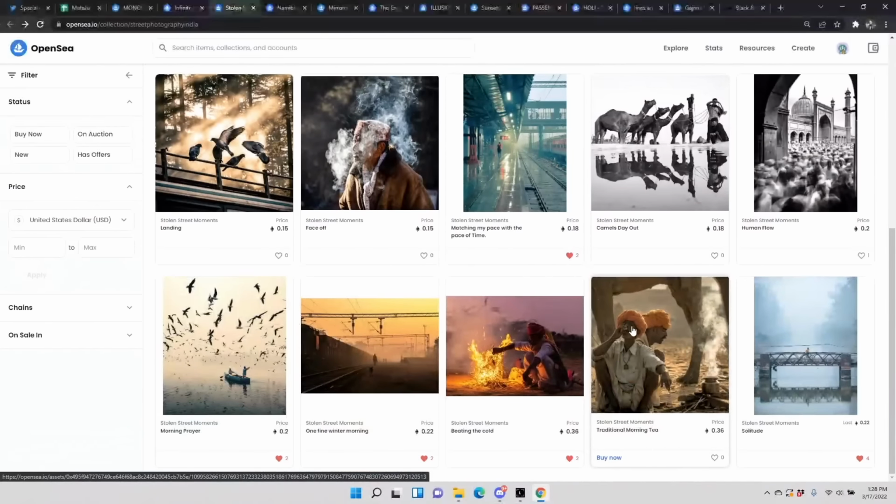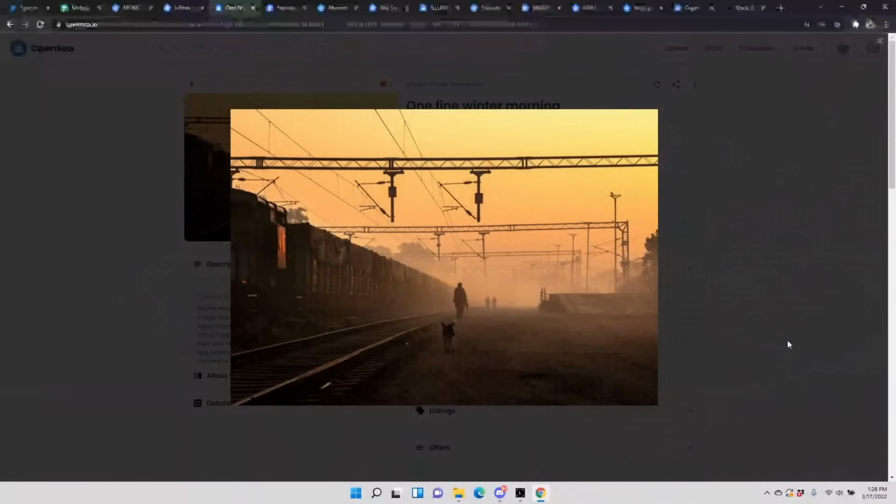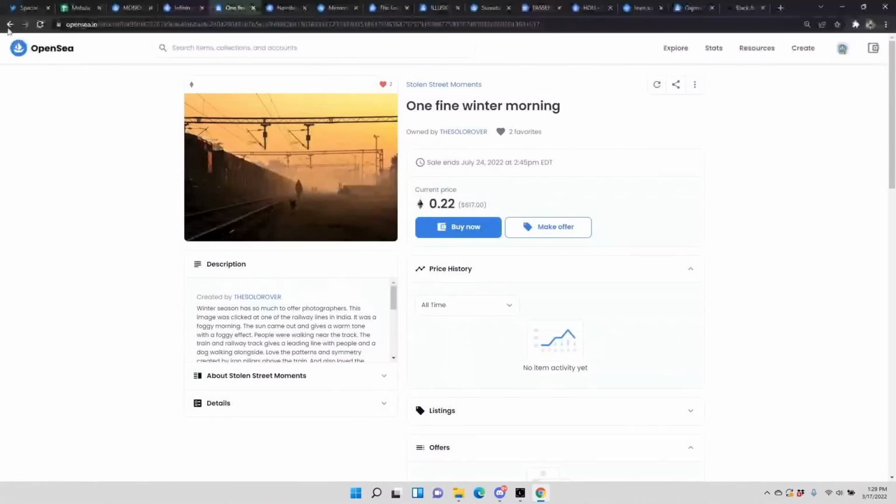Yeah, and so there's a lot of great photography here. It just doesn't make sense together as a story. And so what I did was I favorited ones that I felt had to do with solitude, which could be its own story. This is one of my favorite images here, of a wintry winter morning. I think this is just an absolutely beautiful photograph of the leading lines of the train, the sunlight hitting the sides of the train, the dog walking behind the man, the 2 men out in the distance in the mist. This is just a really, really fantastic photograph.